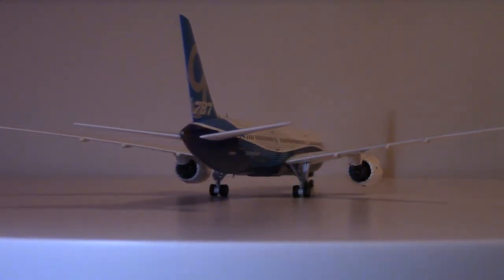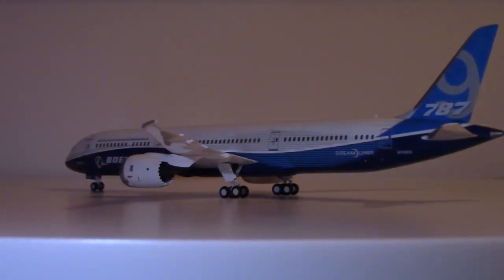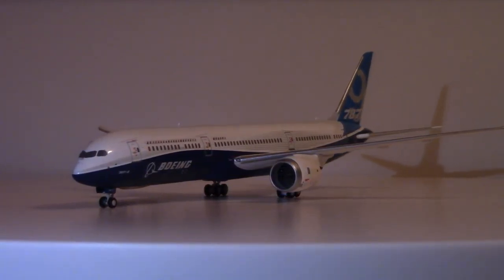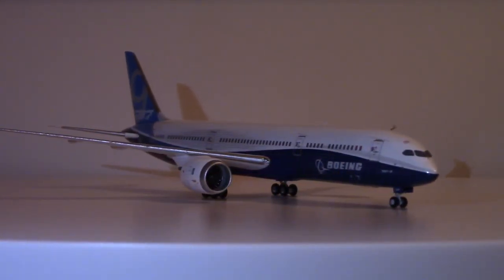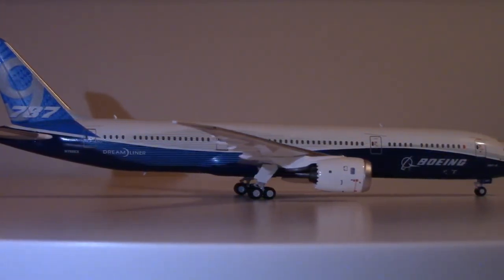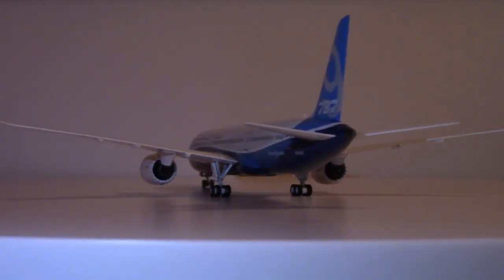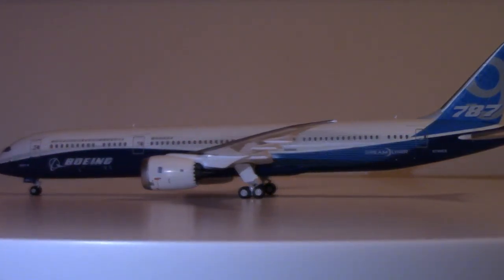In terms of the graphics detail that we see on them, as well as the just overall build quality, it's absolutely wonderful. This one is a 2019 release from NG, so it's not one of the very latest, but it certainly is quite representative of the current production standards that you'd expect to get from an NG product. And here in 1/400 scale, a lot of the details are very small, just given the scale configuration and scale restrictions that you have if you're going to be respecting the proportions at this relatively small scale. But the details that are here are absolutely wonderful.